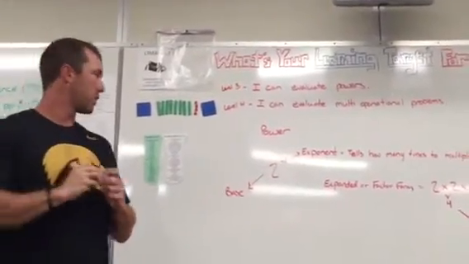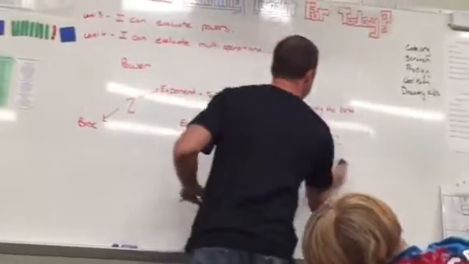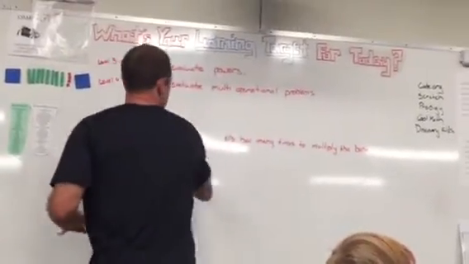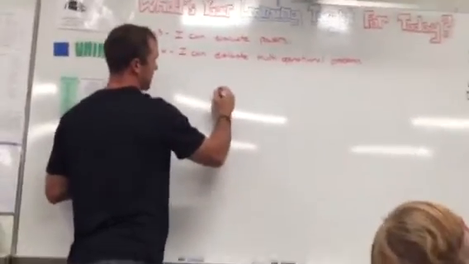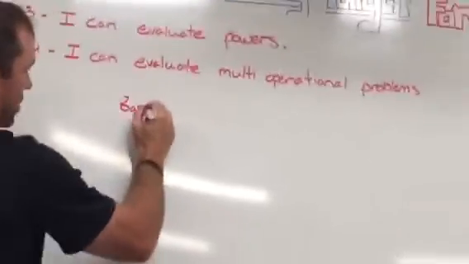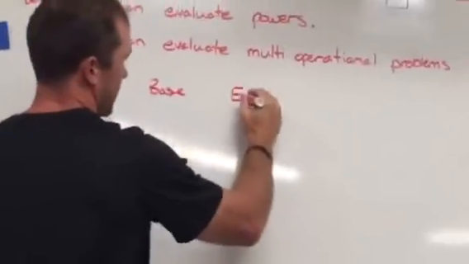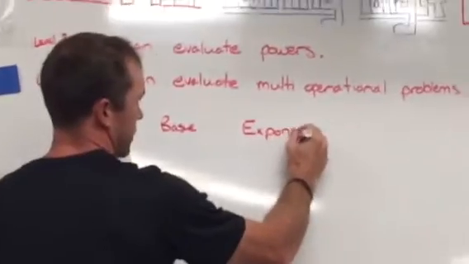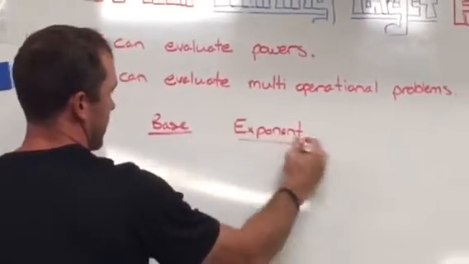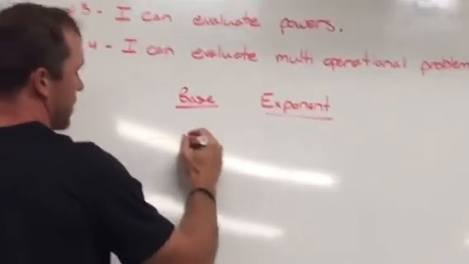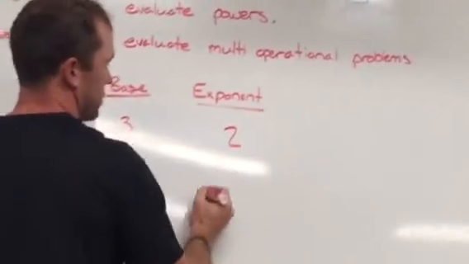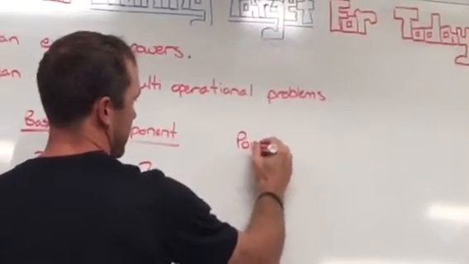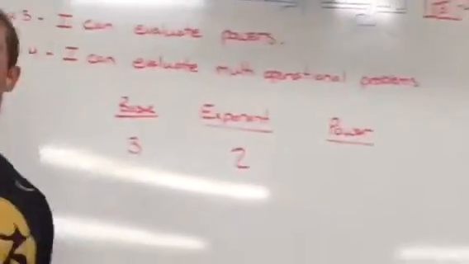All right? Let's do a couple more quick examples. I'll make this one basic. So this says the base column, and this is the exponent. If my base is 3, my exponent is 2, how would I write this as a power? My base is 3, my exponent is 2. What is my power?